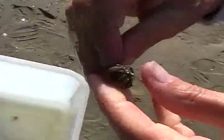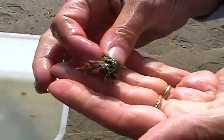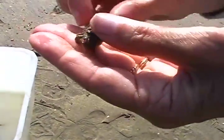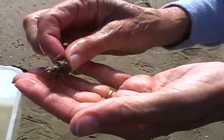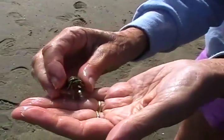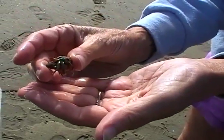This is crawling around there. It's a hermit crab. See, it's a crab that is using an old snail shell for its home. These crabs have a very soft abdomen in the back, and so they would be unprotected unless they kept their rear end stuck in a snail shell. So this is what they do. And as they grow, they have to find progressively bigger snail shells to live in. I mean, that's the most important thing in the life of a hermit crab, is finding the right home, the right shell to live in. And it has to change as they grow.